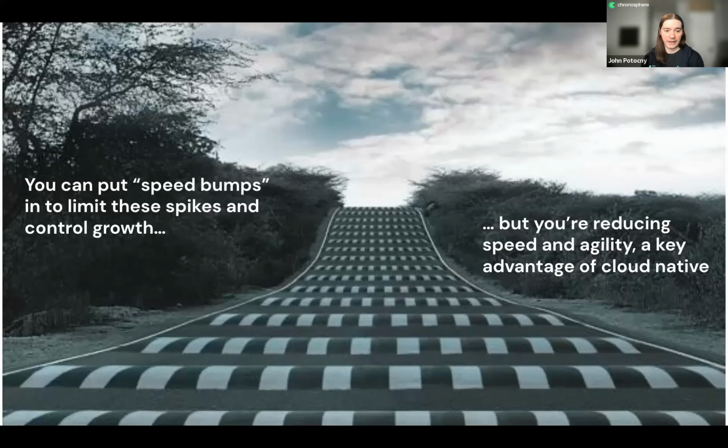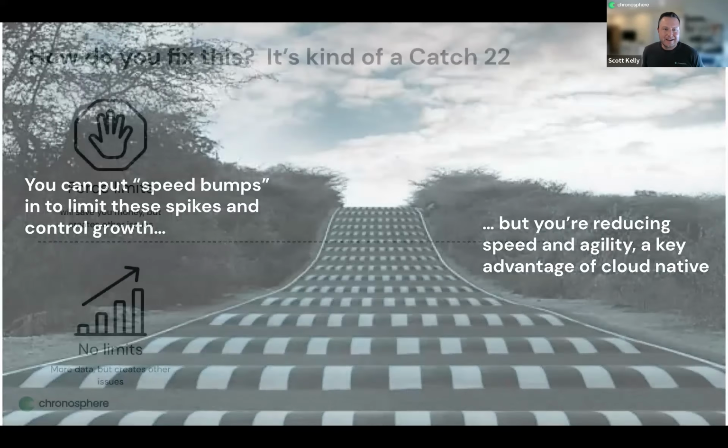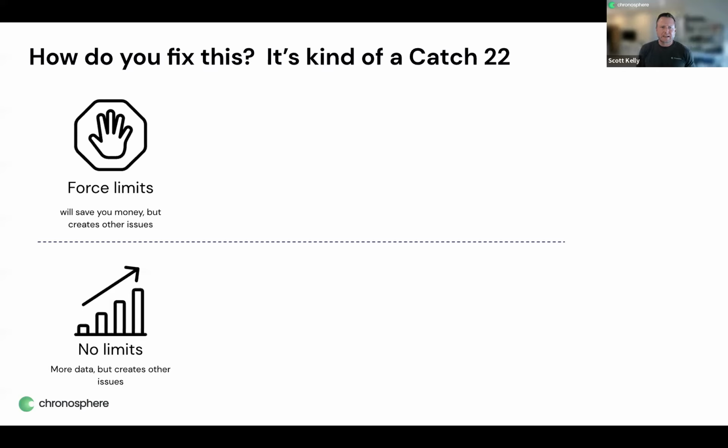And if there's massive explosions of cardinality all the time, then it's going to be a massive slowdown in your observability performance, even worse than what you deal with on a day-to-day basis, or just outright reliability issues where your observability platform falls over and now we have no visibility whatsoever. And we've seen that, right? I mean, we've seen that happen to customers prior to Chronosphere. Yeah, absolutely. So that's why they came to us. So it kind of puts you in this, like, how do you fix this, right? It's kind of a catch-22.